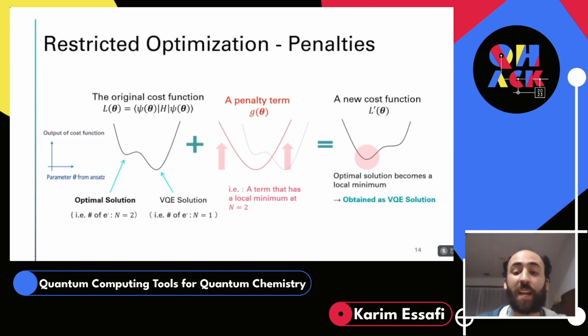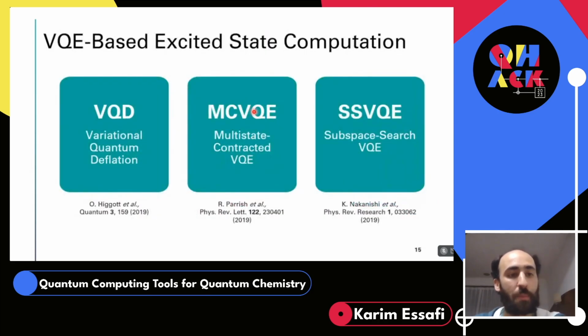Okay, so this is interesting, but the problem is that the cost functions may be too convoluted, making them more difficult to optimize, and you have an arbitrary choice of the weight parameters, which can affect the convergence of the functions. And lastly, I'm going to talk quickly about the different VQE-based excited states computation. VQE originally was only for the ground state, but if you're interested in computing excited states, you have these different variants of VQE, and you have the papers associated with it if you want to look more into it.